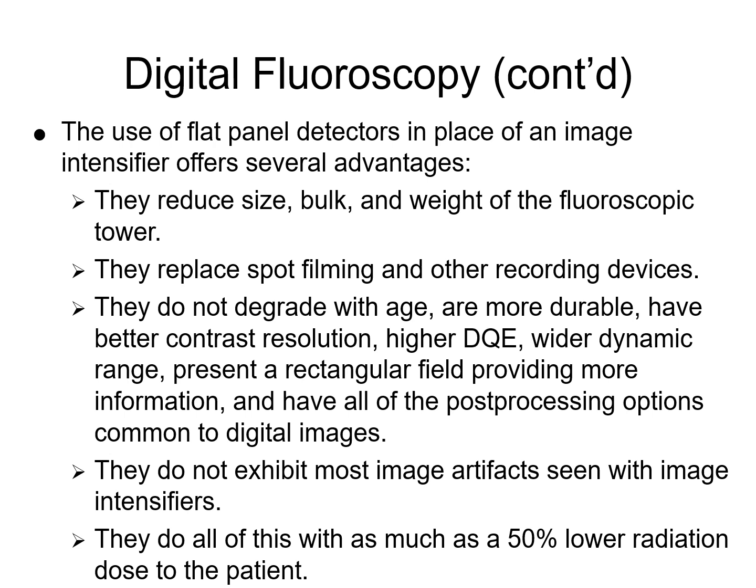There used to be a thing called spot filming where you would actually insert a cassette. There was a cassette slot in the fluoroscope tower, and you could swap in a cassette to take a conventional X-ray, and then it would eject the cassette, and then you could run that spot film. When we went to digital, that spot film cassette device basically became obsolete.